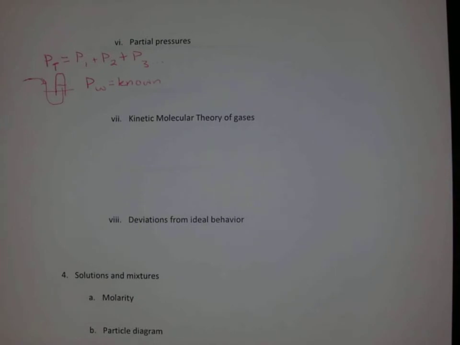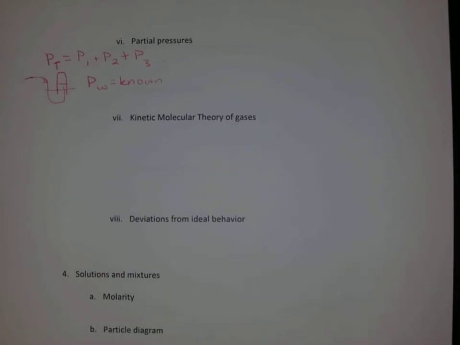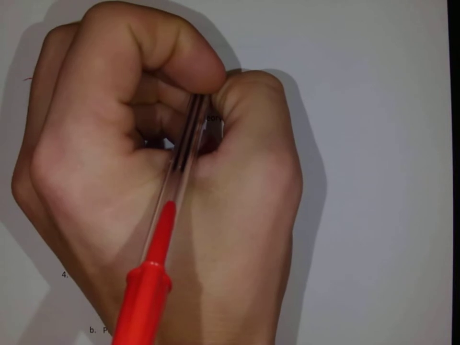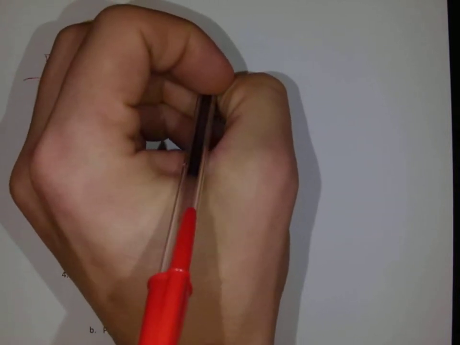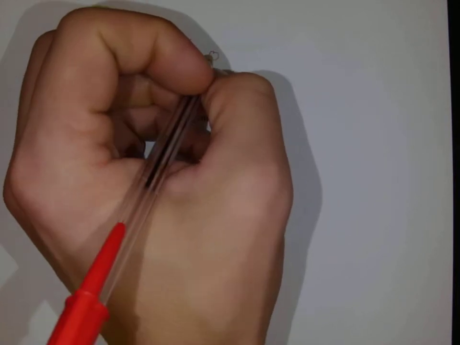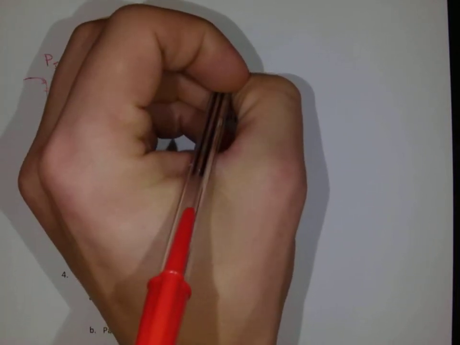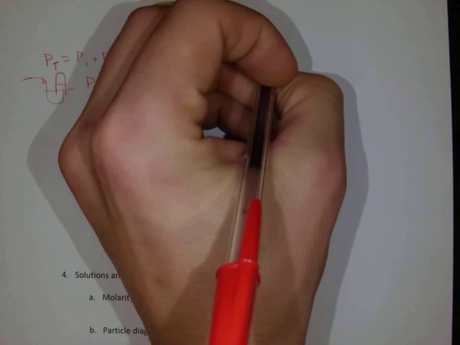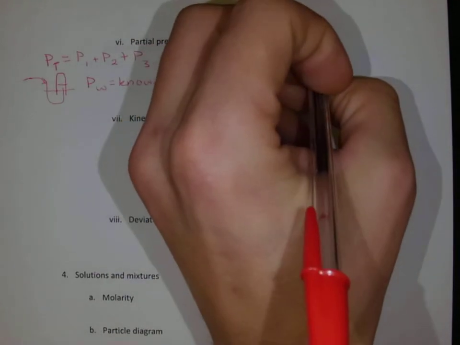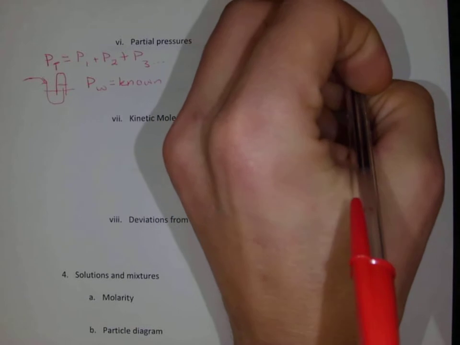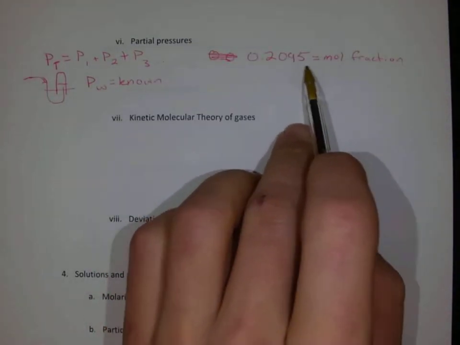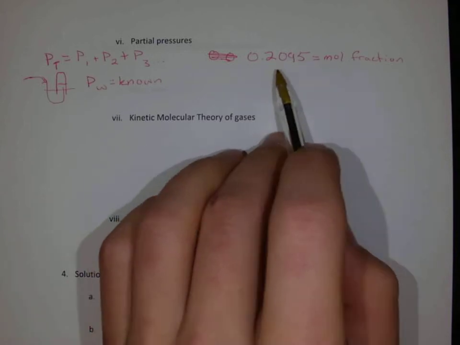So we always just have to remember our pressures are going to add together to get to the total pressure, okay? So another example of this is if we had something like oxygen being in air, and its mole fraction would be 0.2095, right? So this is the mole fraction, right? So I have 20.95% of my air is oxygen.